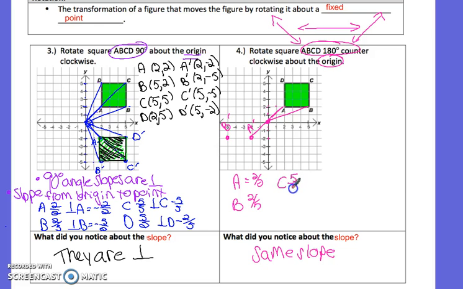C had a slope of 5/5. So it was right here. Now I go down 5, left 5. And there's my C prime. D had a slope of 5/2. Up 5, right 2. Now I'm going to go down 5, left 2 and get my D prime. So whenever I connect all of them, I can see my square, and if you look at all the lines, they form straight lines connecting with their original ones. And it makes it look like a pretty cool 3D figure, I think. So they had the same slope.